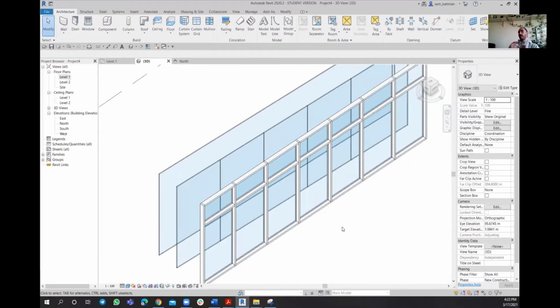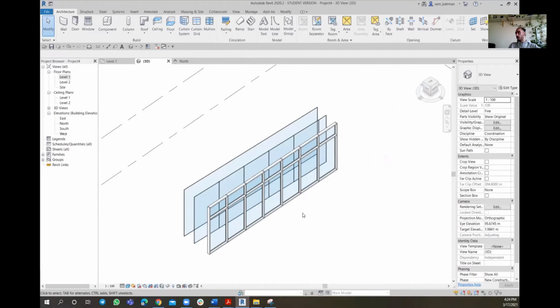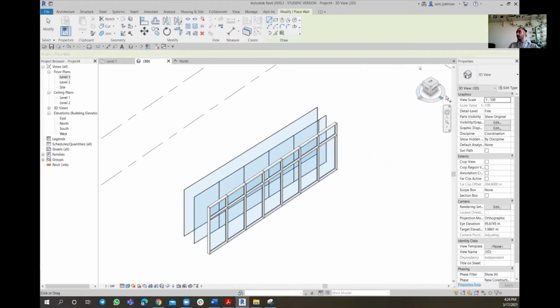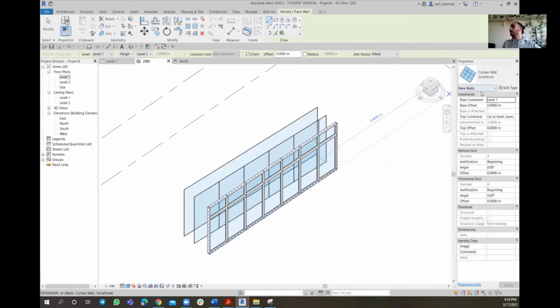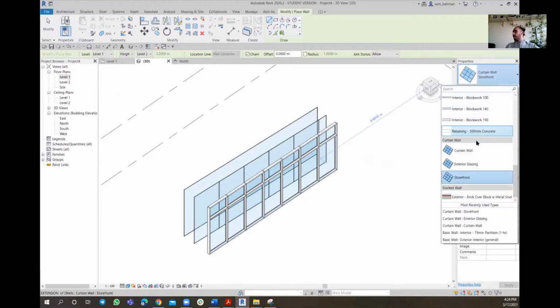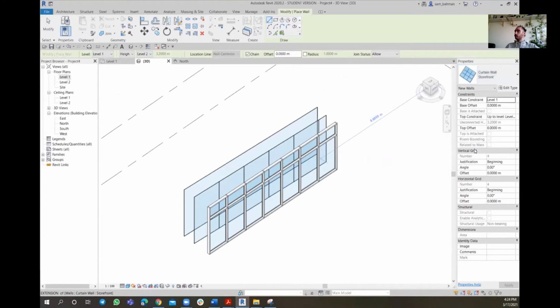that we're supposed to know how to make the transition between. So suppose that I want to have a specific or special setup on a storefront wall, but I want to start from a pretty basic curtain wall. So right now I'm going to show you guys what to do to set up your curtain wall in a way that you can end up with a pretty customized storefront, which is pretty important. So to do so, I'm going to go again with Wall here. And among the curtain walls that I have, I'm going to stick to the curtain wall.